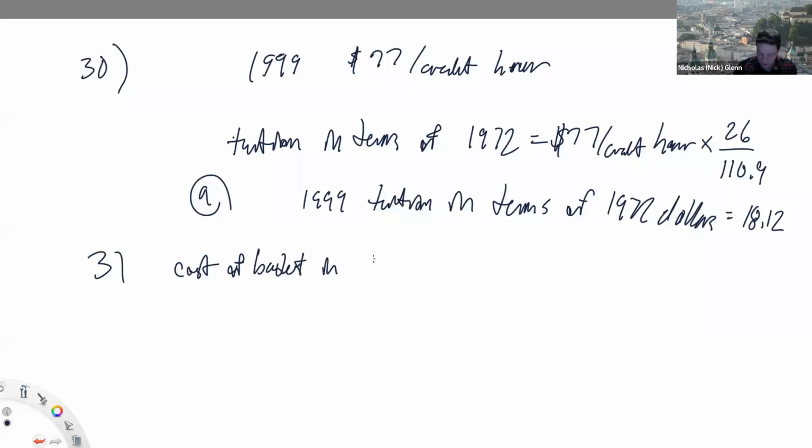In 2009, we got to find the cost of the basket for all 3 years. Cost of the basket in 2009. And we said the basket here consists of 4 hamburgers and 8 hot dogs. So you got to use this for all 3 years. All right, that's the basket you got to use. But you use the prices from that current year.